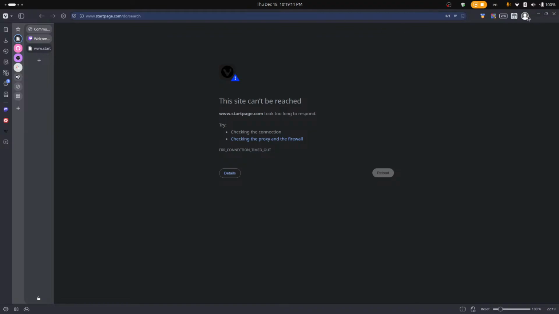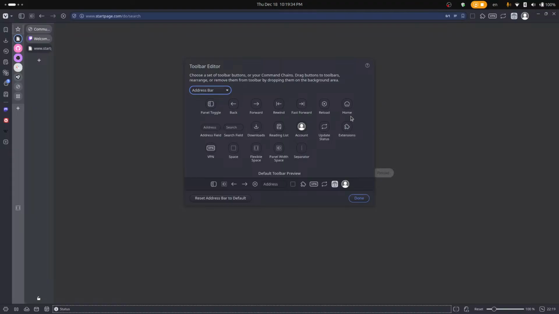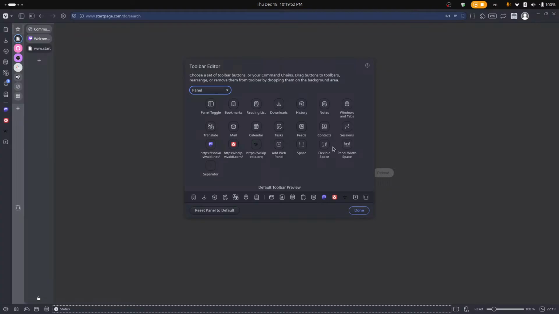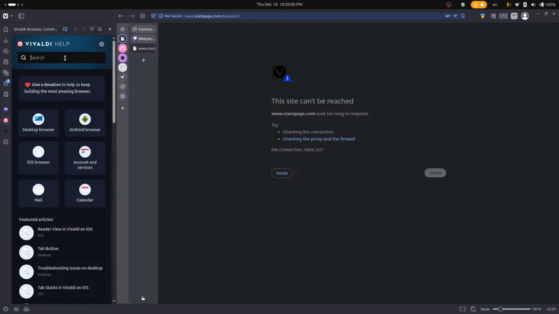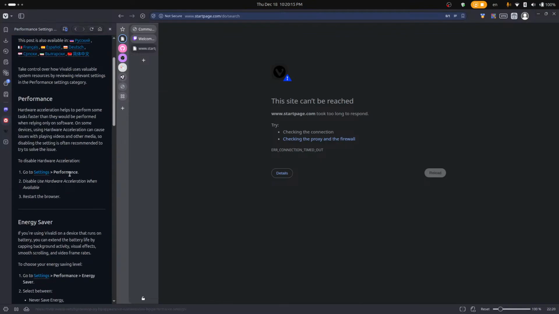It might be doing it on its own, preventing me from using too many resources. Performance settings.